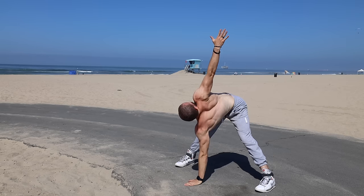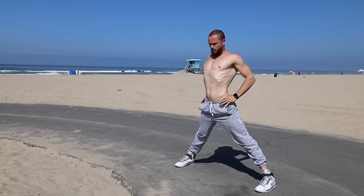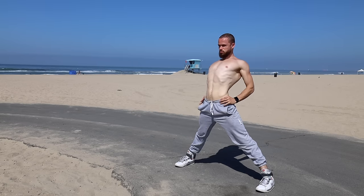Your legs wide, lean forward with your whole upper body. You can do it on a little 3-count movement. 1, 2, 3. Then put your arms on your back and lean backwards. Don't try to lean as far as you can. Do it until you feel a nice deep stretch.